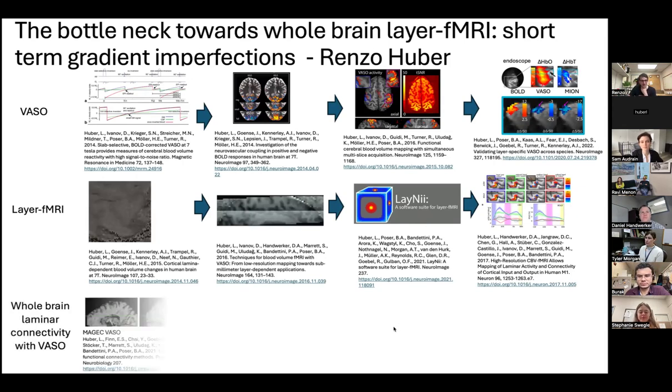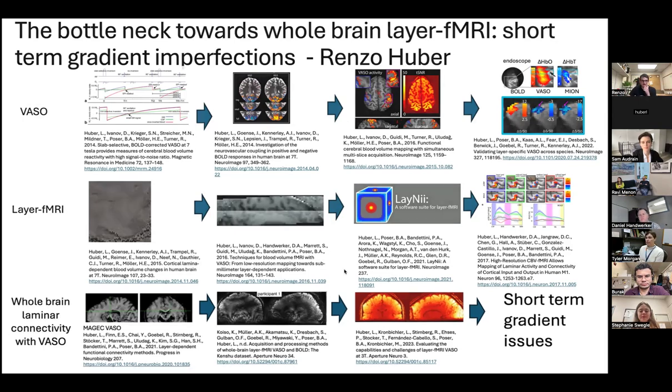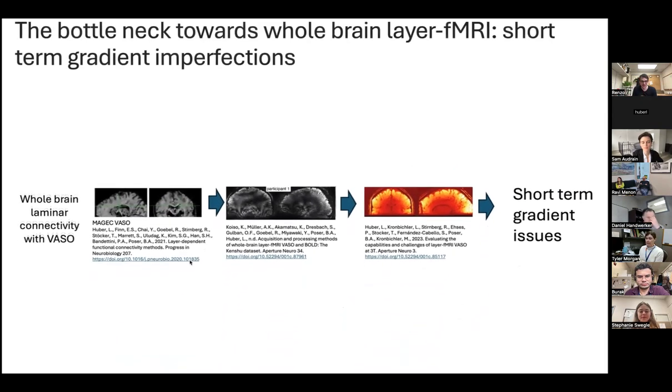So for the last few years, I'm really trying to get whole brain layer dependent fMRI to look at connectivity, including the lower and deeper brain structures, which again was difficult because we had to get the functional contrast right and get better signal quality, specifically in the lower brain areas, and then also avoid these noise amplifications in the center of the brain. And still, I'm not really there yet. I think the bottleneck keeping me from it are these short-term gradient imperfections that make it so hard. So let's look into the struggles that we had so far.